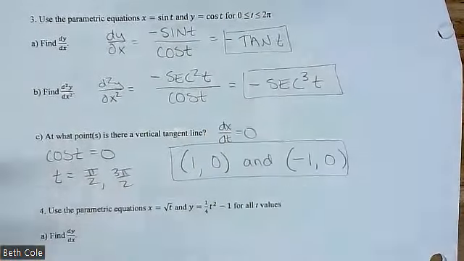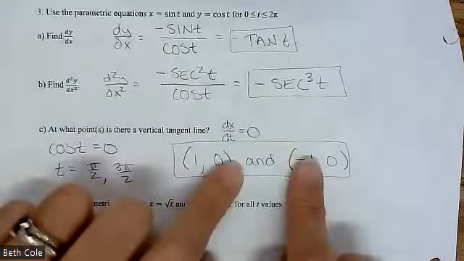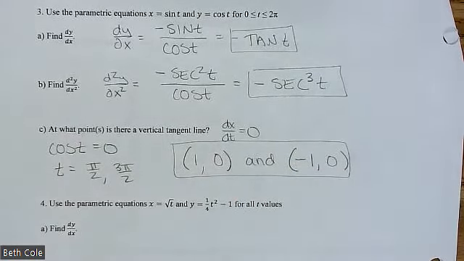Now I'm going to show you some fancy stuff in the calculator so that you can see this visually. No, a union is when you're doing an increasing, decreasing thing, and you're saying we're increasing from here to here, union here to here. These are two specific individual points. So it's not appropriate to put a union there. You can just put and, or a comma, or nothing, if you want. But yeah, not a union.